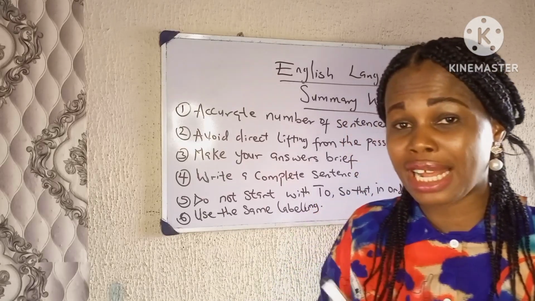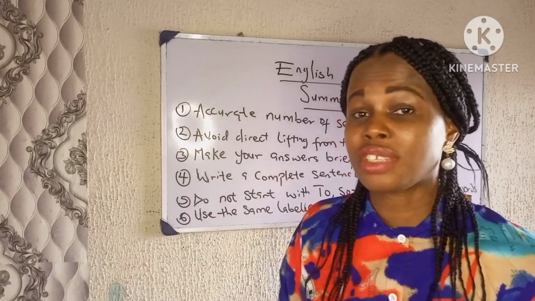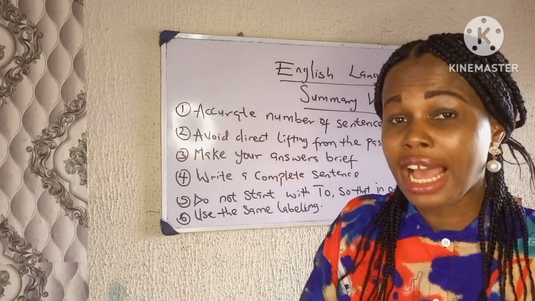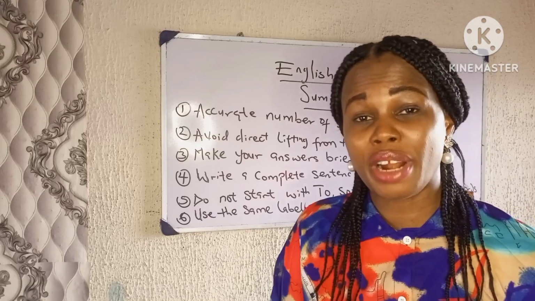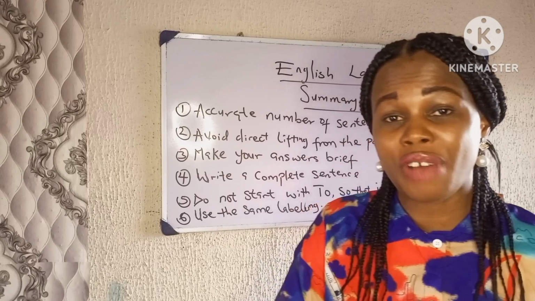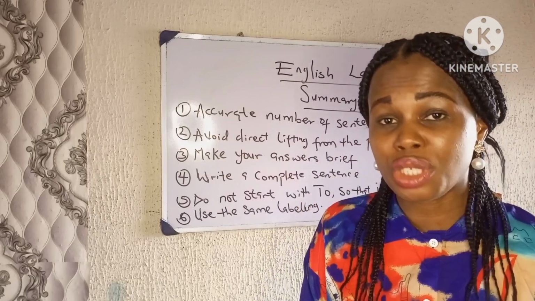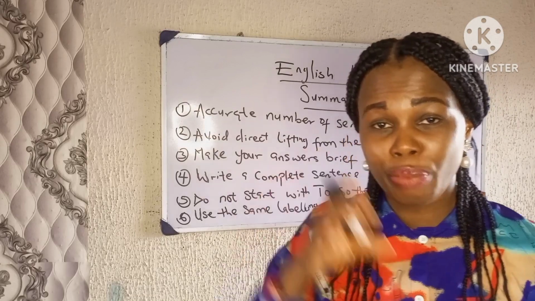Use your own words in answering questions, and also make sure the information you are providing in the sentence is what you are being asked to provide, and is what is found in the text. Not because you're asked to paraphrase, you then provide information that is not found in the passage. That won't be tolerated. You will score zero. So it's important you paraphrase.